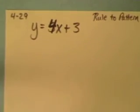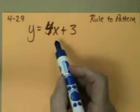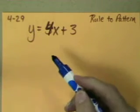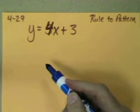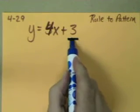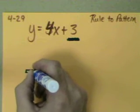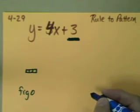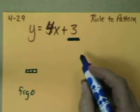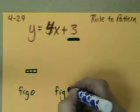Now we have one more thing to do. We need to write a pattern from a rule. This is problem 29 in the book. They give us Y equals 4X plus 3. Now the only thing you've got to make sure is that when you write a pattern that you're consistent. How many tiles are going to be in figure 0? 3. So I know that figure 0 has 3. So I'm going to just go ahead and put 3 tiles there. I'm not doing it fancy. I'm doing it in a way that's consistent.